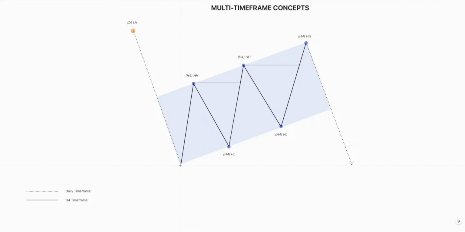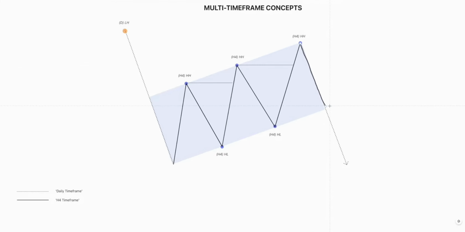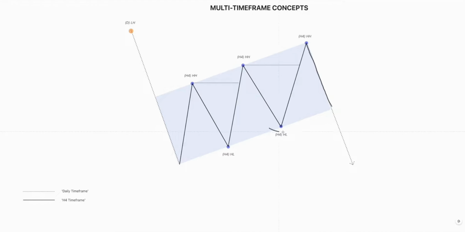Now, for the daily to pull back, the 4-hour time frame is likely going to have to switch bullish to facilitate that daily pullback, okay? So what I want you to visualize is that the next piece of price action that we're going to have a look at is the 4-hour pullback. Now, because the 4-hour time frame is bullish, this low here is what? It's strong, it's protected, so we expect it to hold, right?